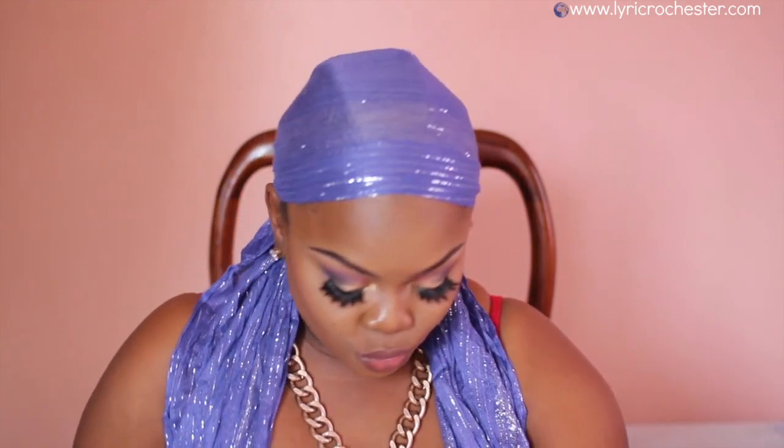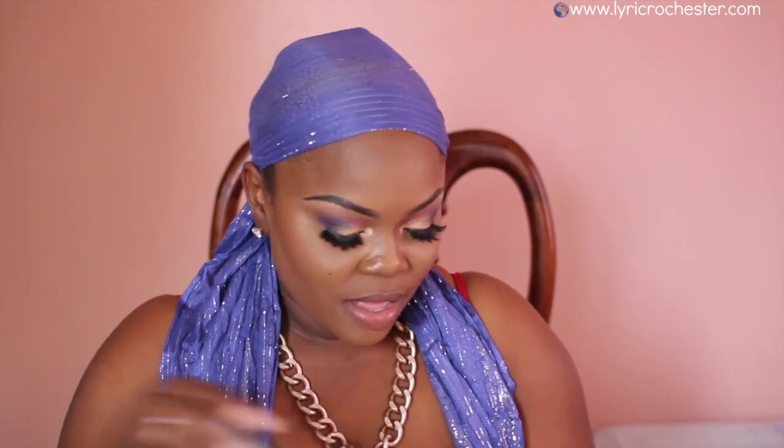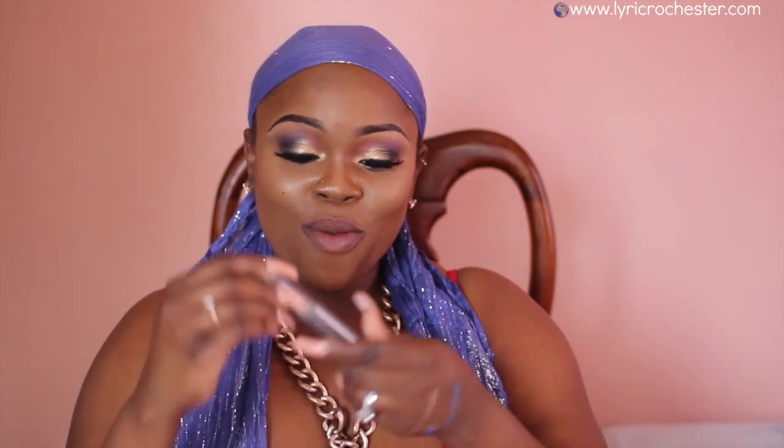Another lip balm. I don't know about you guys, but here in Jamaica it's pretty cool. But in a blink, it's going to be summer. Oh, I got another mascara, waterproof. Ooh, and it has a different packaging. Lash Love waterproof mascara. Let's look at the wand. Oh, and it's thinner. It has like the big bits and it comes down. That's nice, almost tapered at the end. That's cute.